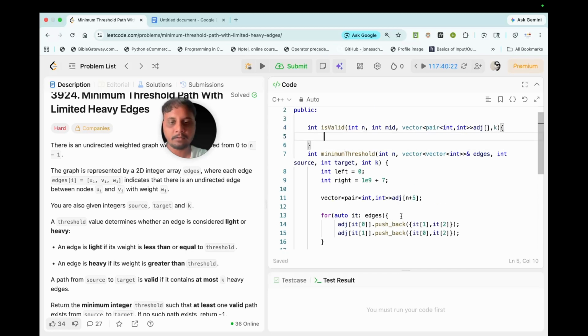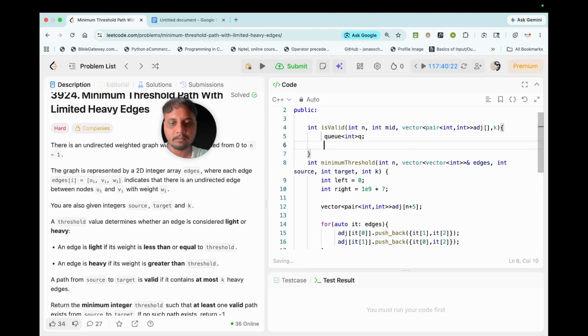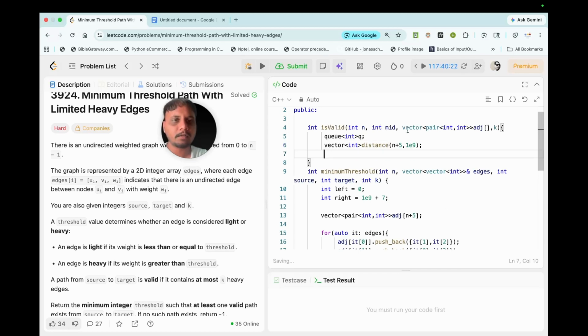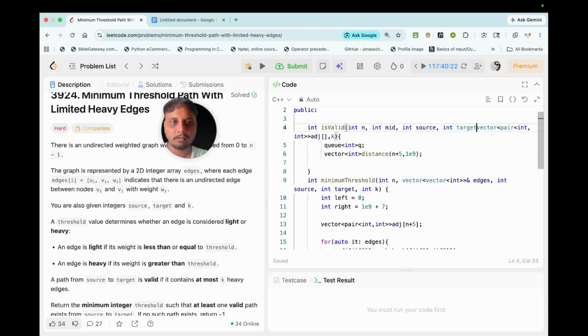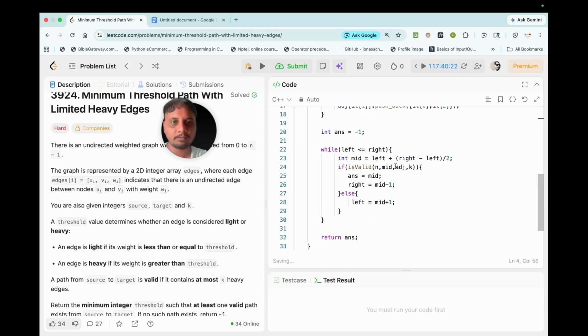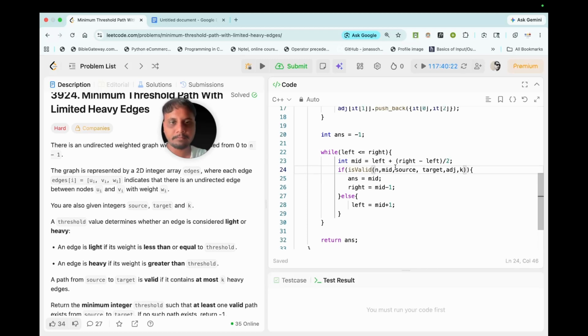So let's create a queue of int, distance, distance of size n plus 5. So we have source and target, so we have to pass these two values as well. Source, target. Cool.